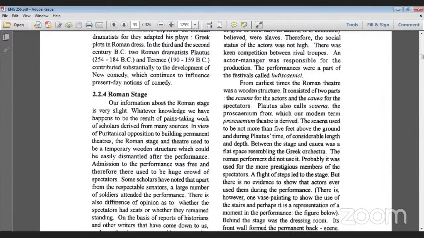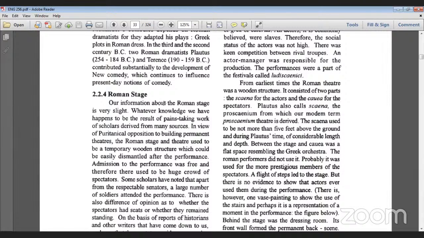Okay, so now here, as you have been described the Greek stage, in that way they have described the Roman stage. Patterns of stages are being mentioned in their book, so it is not necessary to read all the stages at once. You will get jumbled while learning this. So you can give time for this. Keep a separate time, one time. Then next time you can do another work.